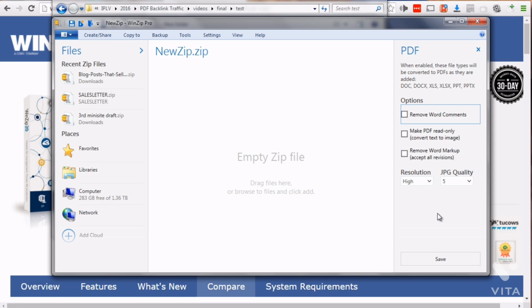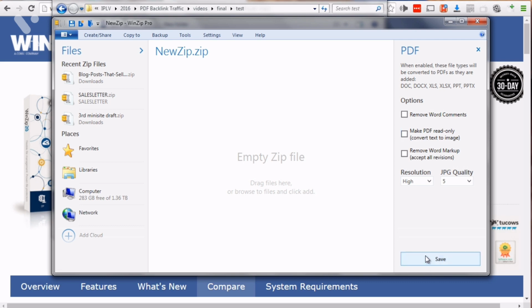So if you find that your Microsoft Word document is very big and has really massive images, you can always tone down the resolution and image quality. You can convert to read-only so that people cannot copy your content, and you can do other things as well.